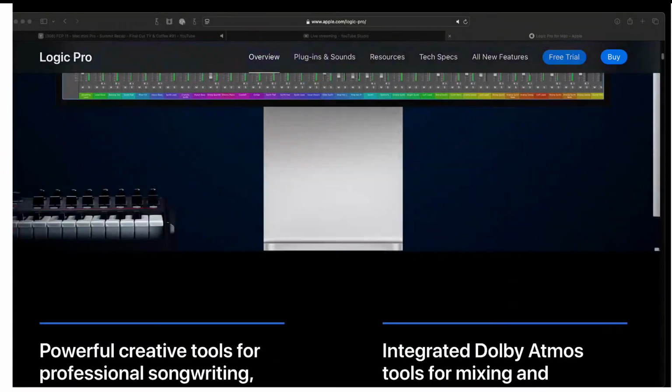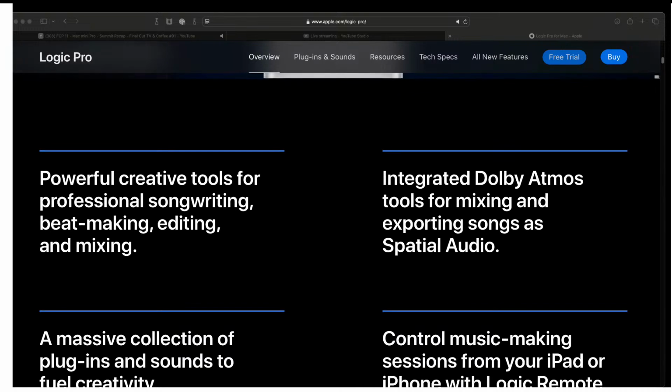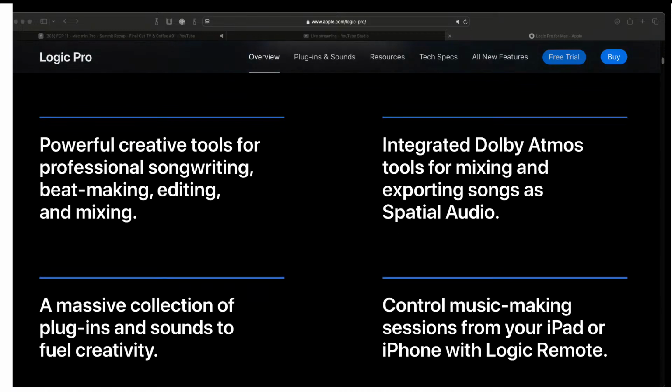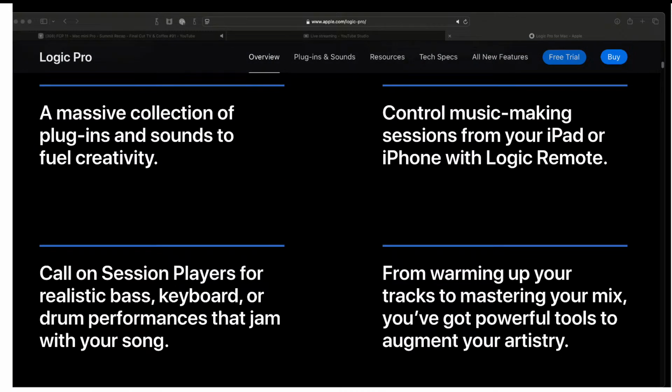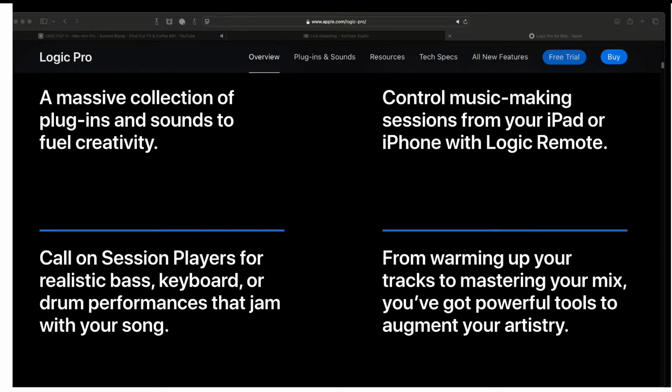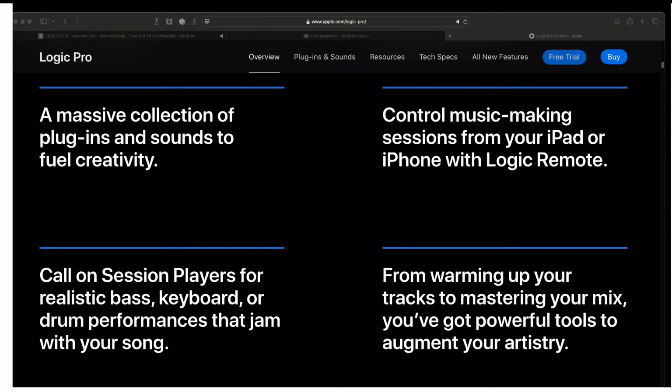And this is what it says: powerful creative tools for professional songwriting, beat making, editing, and mixing. That's editing audio. The fact that it has the ability to play a video or a movie does not make it a post-production tool. It's not.